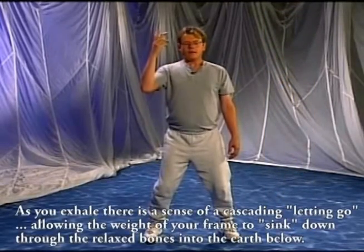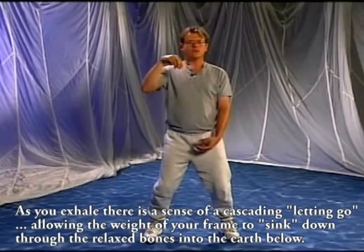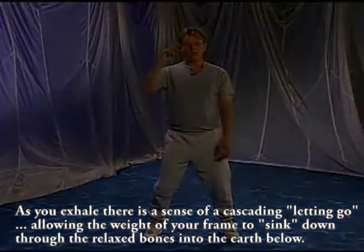So you take a deep breath. As you let that sigh out, think of allowing the whole body to relax into a lengthened posture. Good.